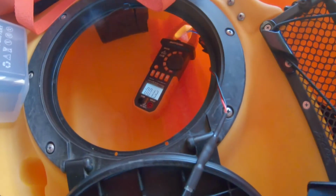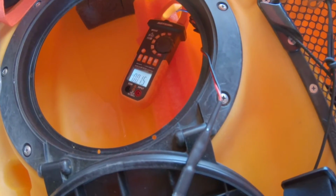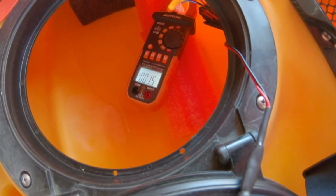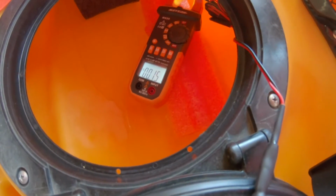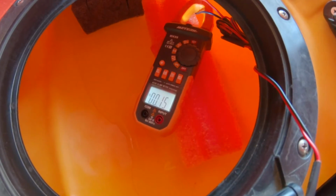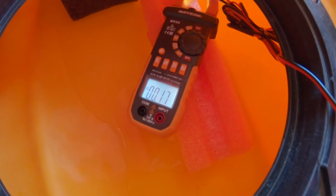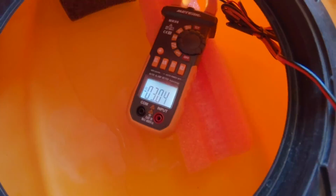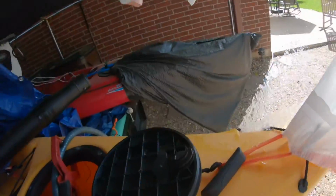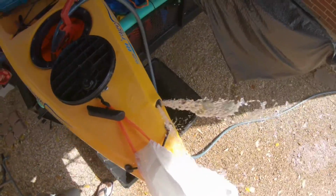Okay, recall, without the check valve and the restriction in the discharge, it was 3.3 amps, right? Again, we're sitting at a residual 0.13 amps. Here I go. I'm going to turn it on, then I'm going to run back to the aft end of the kayak to see it discharge. Three amps. Wow. There it is. That's how it's discharging. That'll work for me.